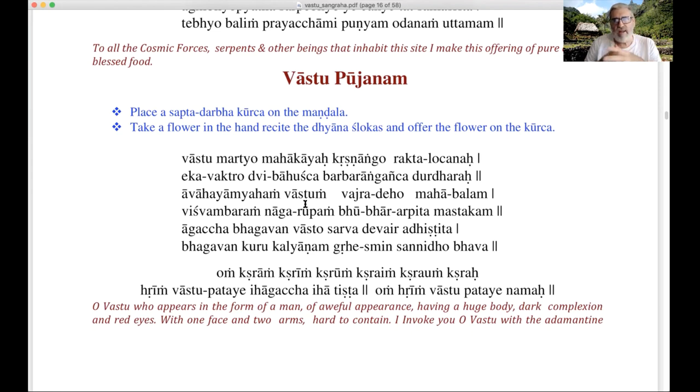Also, the Vastu mandala involves many, many deities, maybe 45 or more deities that are involved there. There are mantras for each one of these deities to be chanted. I'm not sure if he's going to go into that completely here. Maybe he's going to do it in a very simplified way. Okay, so anyway, we have to prepare the mandala.